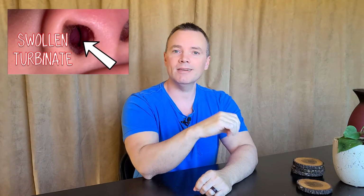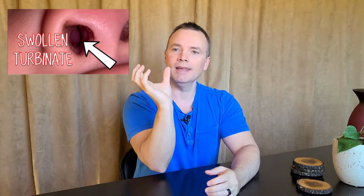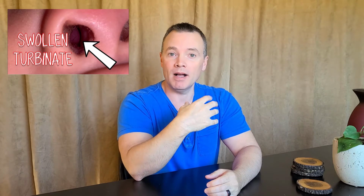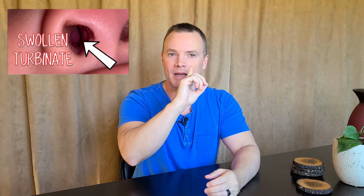Now, of course, you've got to know what a turbinate is. Basically, back up in here, beyond the spot where you have the bone of your nose, so beyond the cartilage squishy portion right there and back here, are what are called turbinates. They are apparently little bitty bones that stick out from your nose somewhere, and they are encapsulated by tissue. If you look at mine specifically, it almost looks like a fat swollen sac right in the back of my nose. You can look up my nostril and see this sac swollen up. I don't really know how else to describe it other than a fat swollen sac in your nose.